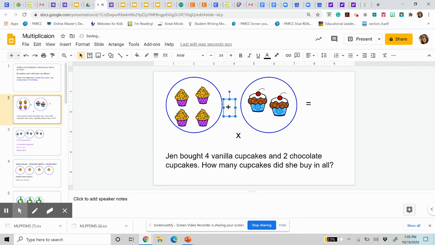Because remember what I just said, multiplication deals with equal groups. These two groups are not equal. This one has 4, this one has 2. She's getting more. She's not giving away or taking away or doing any of that. She is getting more, but not an equal amount. So there's 4 plus 2. So we would just add, and that answer would be 6. That's what addition is. You're adding on.